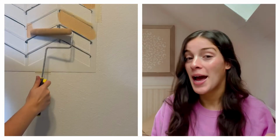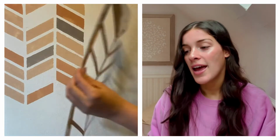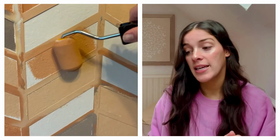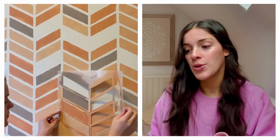For the next look, I created a much brighter and happier version, and I decided to use an orange color palette with a complementary of a kind of mauve-ish color, and I just started randomly rolling in those shapes using those 3 colors. And also I decided to skip a few of the shapes to create some more randomness to that pattern, and I think it came out super happy and bright, and I loved the outcome as well.